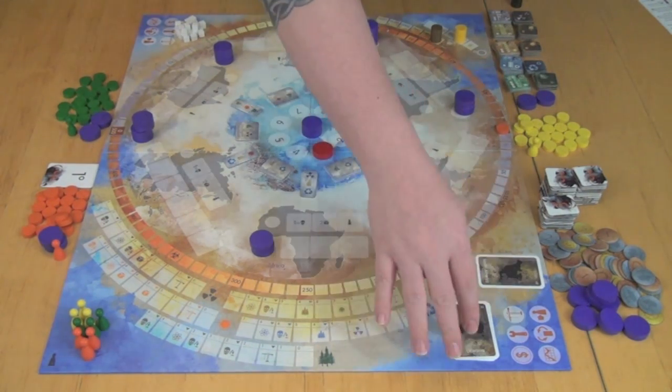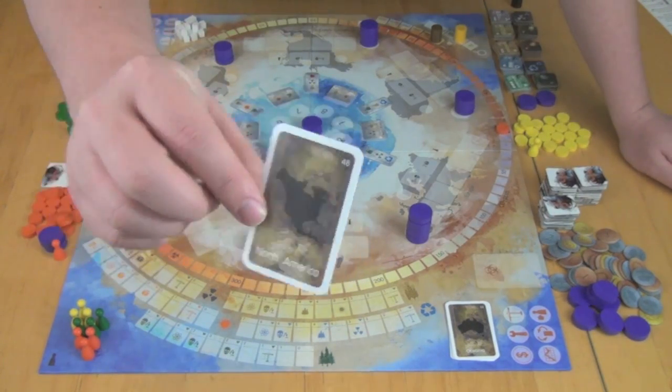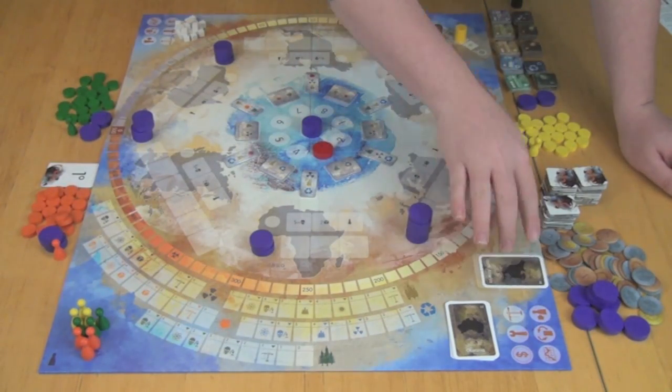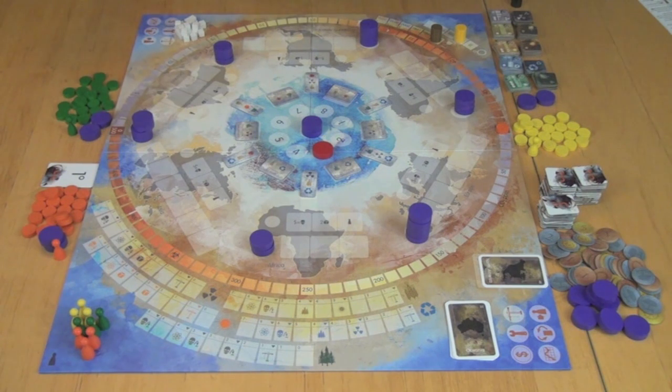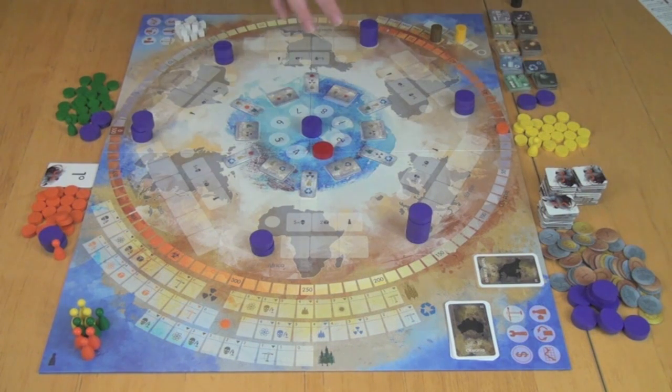Also, you can see we have a deck of cards over here that depict regions. For example, this one here is North America. These are areas of the world that will be in danger if the levels of pollution get too high. So you're going to want to try and protect these areas, and if they get into trouble, people who aren't contributing green energy are going to have to pay these little technology resource cubes to them or lose victory points.